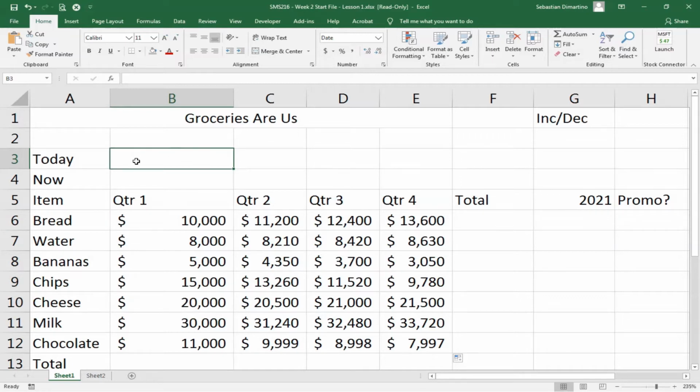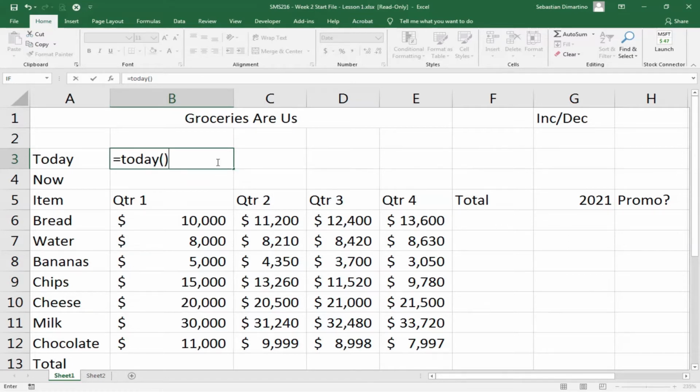So what you need to do is click on B3. At this point, you're going to click the equals button on your keyboard. Just remember, all functions, all formulas start with equals. I'm going to click equals as you see there, and then I'm going to type in the name of the function. The name of the function is basically what I just wrote in the description in A3, which is today. And all I'm going to do is an open bracket and a close bracket.